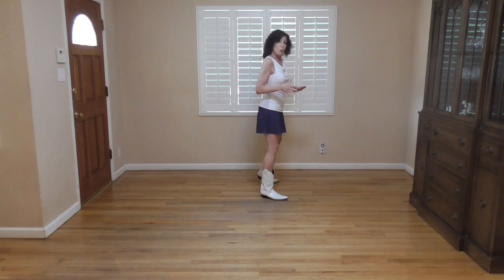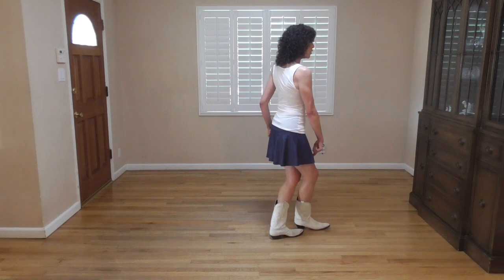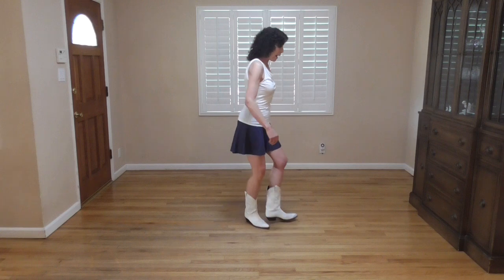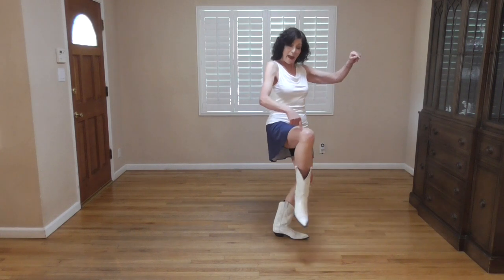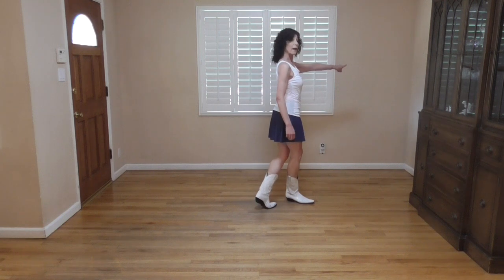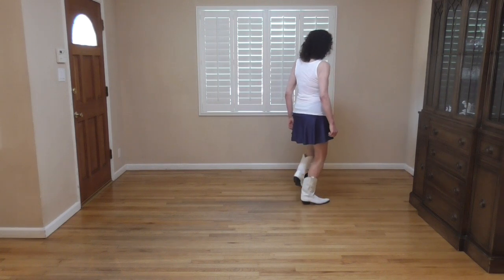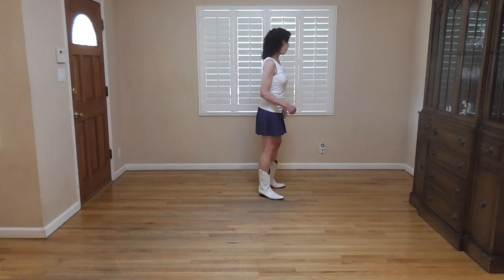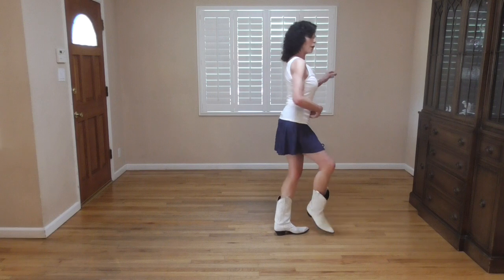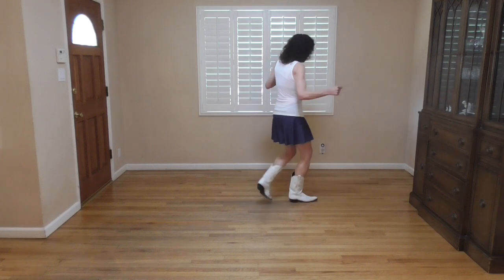Third count of eight. I'll do it at this wall first, and then I'll turn my back to you so you can get a better look at the feet. The left foot — you're going to cross over so it starts as a weave. One, and two. Take your right knee and hitch it up — up, back, and front. Counts as one, and two, and three, and four. Stepping in a diagonal right to this corner — five, and six, and seven, and eight. So you're going to travel with your left foot over with the weave: over, and under, hitch, under, side, and corner. Step, tap, step, kick, back, side, front.